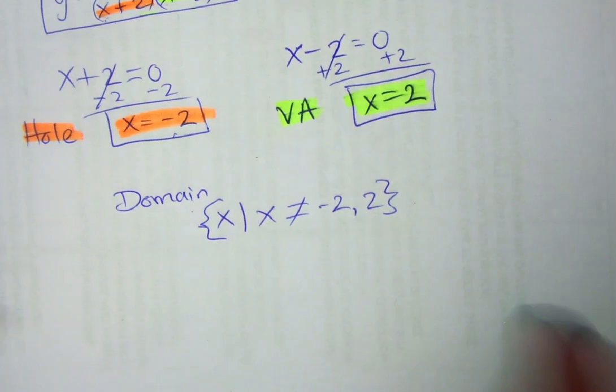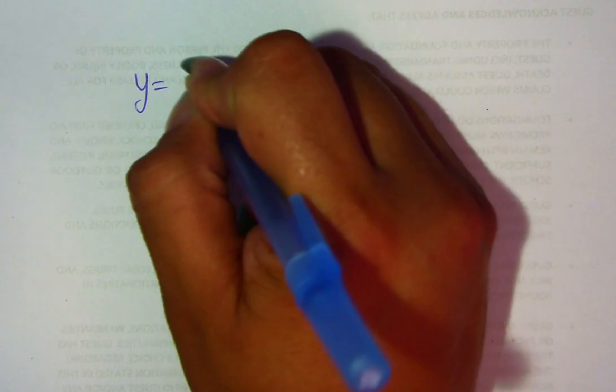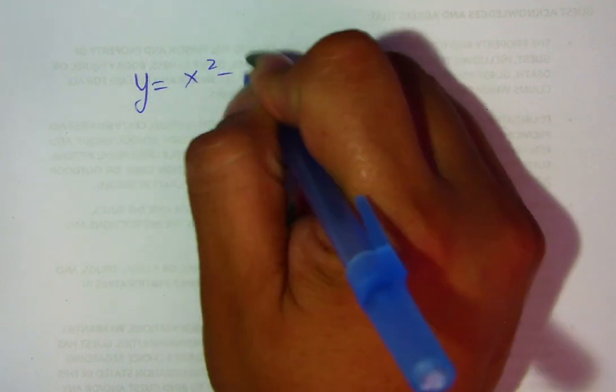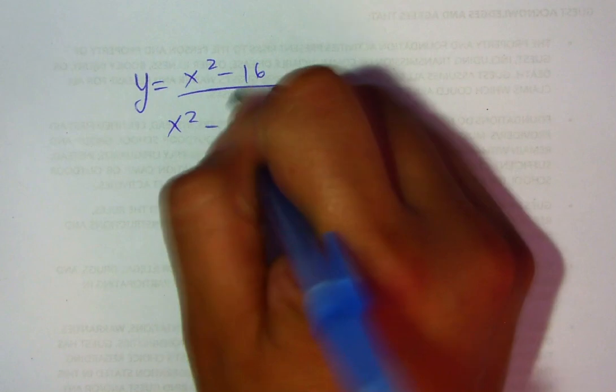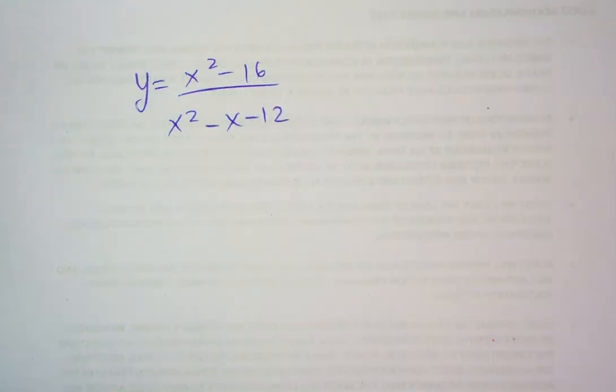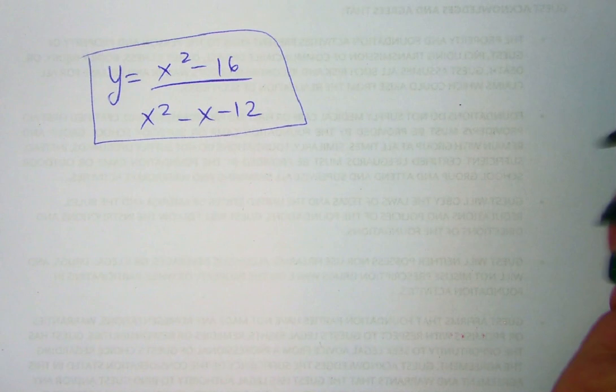So I'm going to go over 2 more examples that the notes had, and then you should practice just to make sure you truly get it. If you want to pause the video as we do these examples, you can, and then just play it to verify that you did it correctly. So the first example in your notes was x squared minus 16 over x squared minus x minus 12. And again, this is standard form, and you need to turn it into factored form.